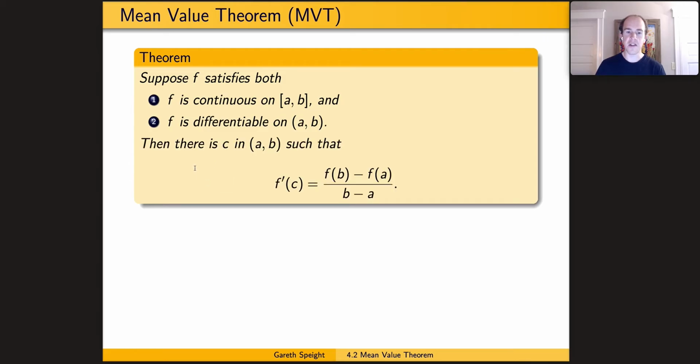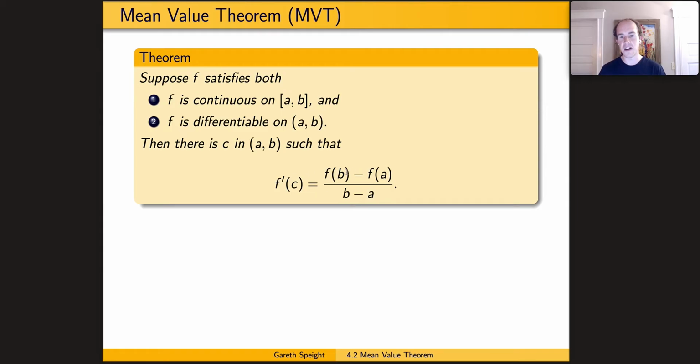Okay, then there is c in (a, b). So just like before, there is c so that something happens. But it's not so that f prime of c equals 0. Instead, it's so that f prime of c equals f of b minus f of a over b minus a. Okay, so we assumed a little less to begin with, or we assumed quite a lot less, but the conclusion was a little bit more messy, right? We didn't pay as much, but we had to pay the price in the end that we got a slightly different conclusion.